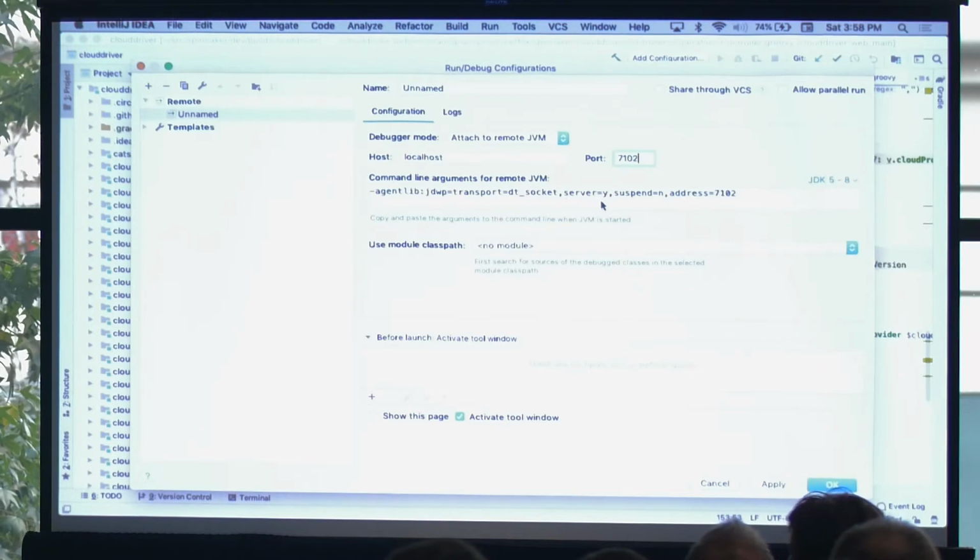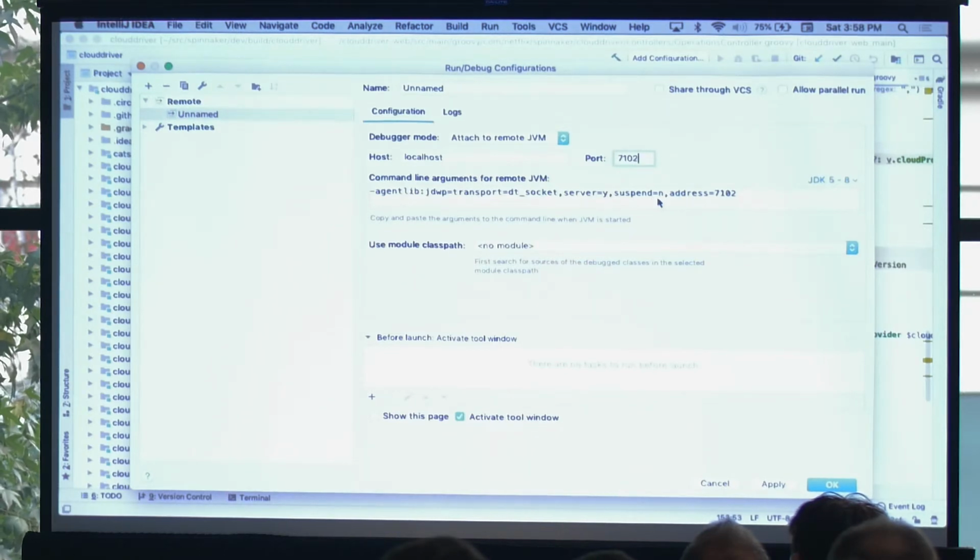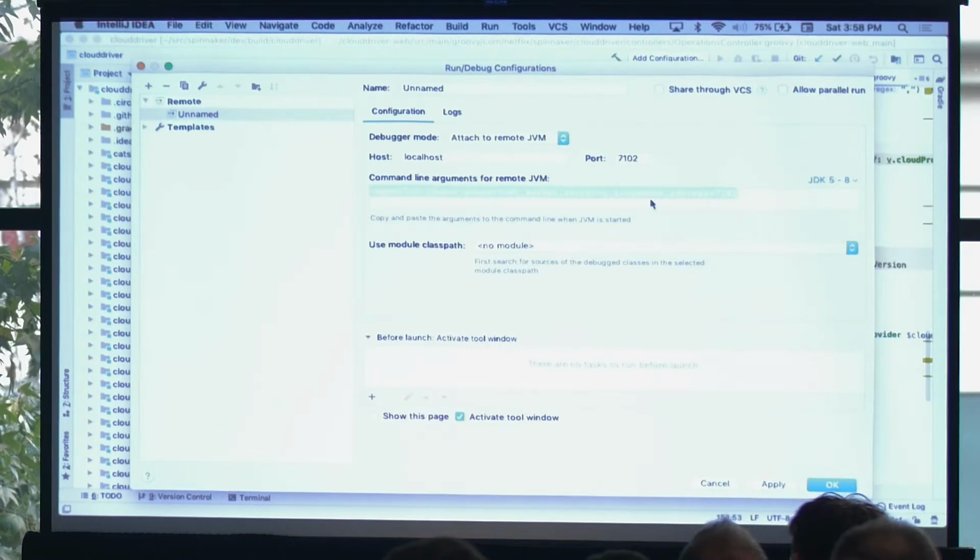It does run a server that's going to allow you to connect, and then this suspend no or yes is somewhat important. So if you need to start up the service and you need to debug any part of the startup, then you're going to want to set suspend to yes, because basically what it does then is it will not start the service until you connect the debugger to it. This can come in handy if you are trying to debug startup issues and don't really want to set complex breakpoints. But for the purposes of this, I'm just going to stick with a simple example. Choose no for suspend. And copy this.